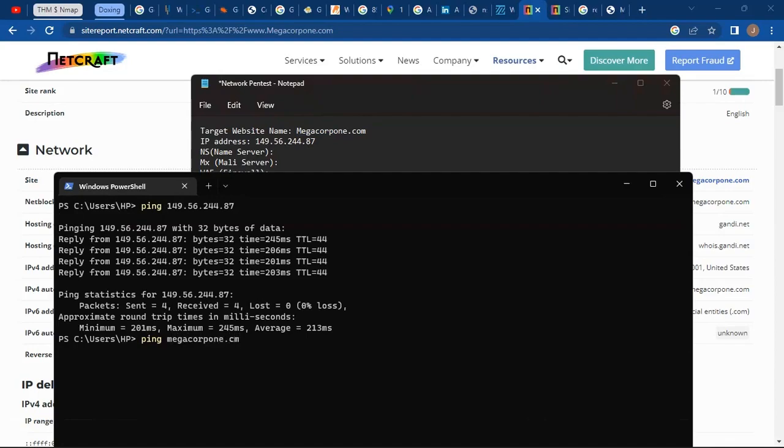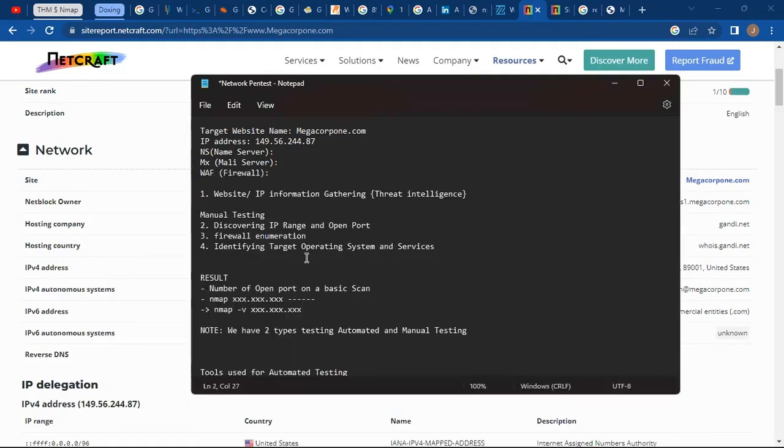megacop1.com. All right, so let's see. Okay, I'm still getting the same issue, but never mind. We're all after the IP address. Okay, so the IP address is this. Now this IP address, you could also do further scanning and enumeration with nmap. We're going to dive deeper into that aspect, but what we're doing currently is just gathering information.